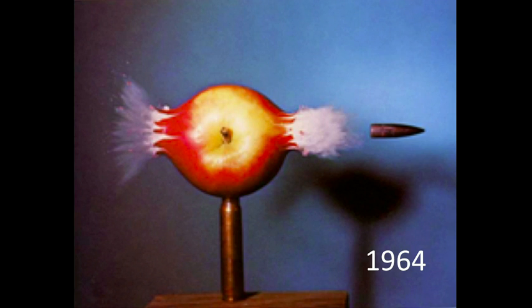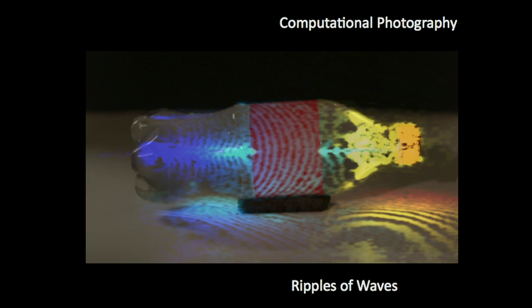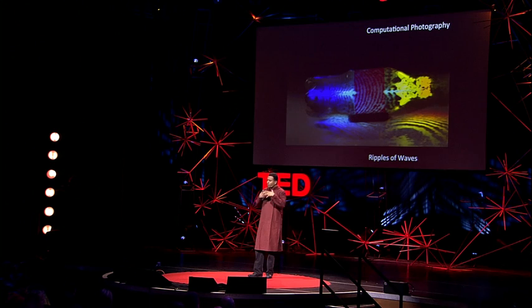Now, like Doc Edgerton, a scientist himself, science became art, an art of ultra-fast photography. And I realized that all the gigabytes of data that we're collecting every time is not just for scientific imaging, but we can also do a new form of computational photography with time-lapse and color coding. And when you look at those ripples, remember, the time between each of those ripples is only a few trillionths of a second. But there's also something funny going on here.